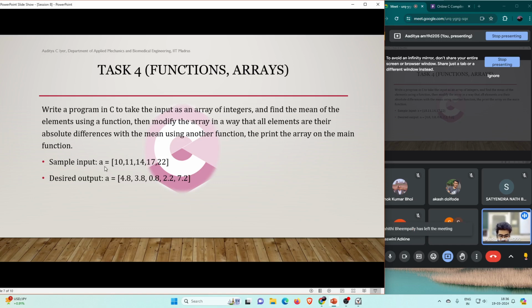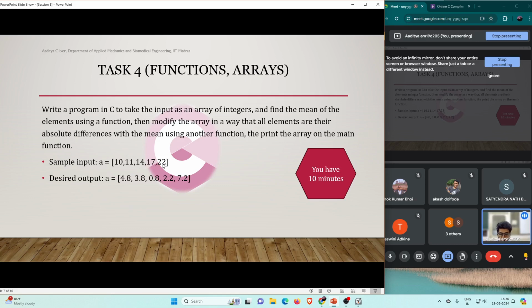So the sample input is here. This is my array: 10, 11, 14, 17 and 22. It has 5 elements, and the average of this is 14.8.